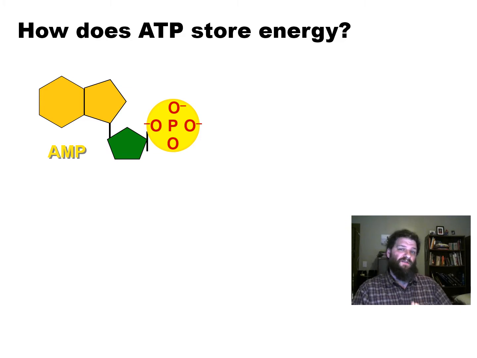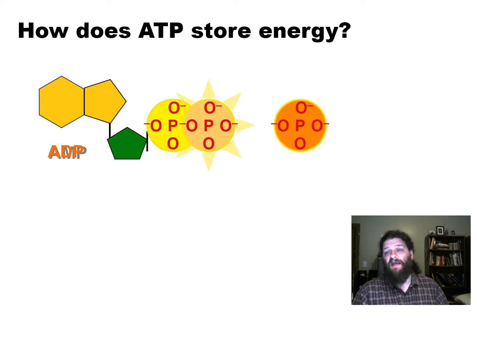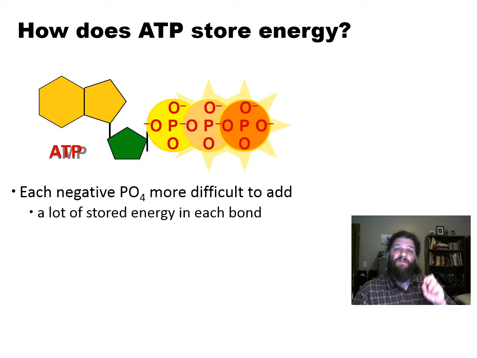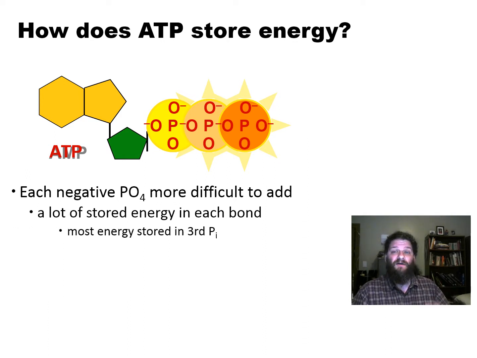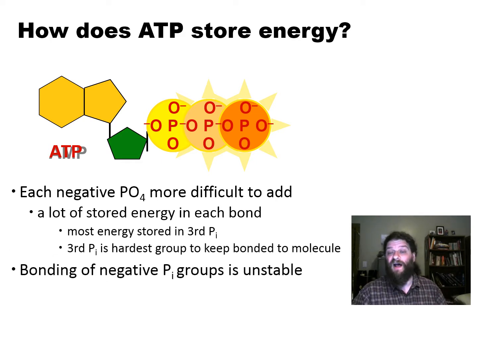Let's dig a little bit deeper into those high energy bonds between the AMP and adding the phosphate group to make ADP, and adding the third phosphate group to make ATP. All right, each of those phosphate groups, remember, is quite negative, and so it's a little bit harder to add each phosphate group onto the end. That means once we get into ATP, there's quite a bit of stored energy. You think of it as a lot more potential energy, because you had to put that much more energy into keeping all those phosphate groups on there. In fact, the third phosphate group is the most unstable, and so it has the most stored energy because it was the hardest to stick on there.